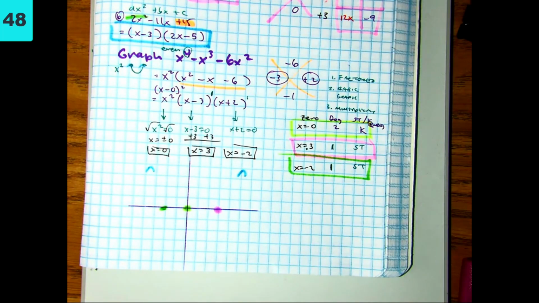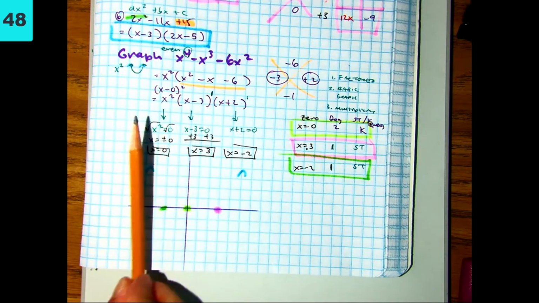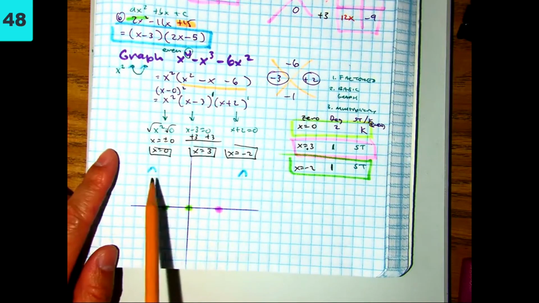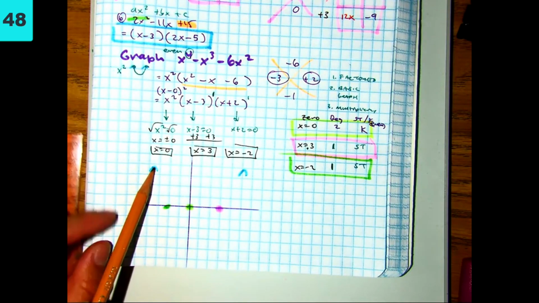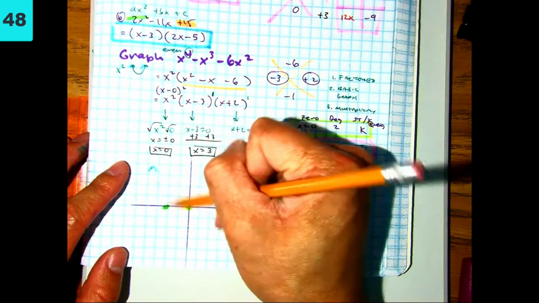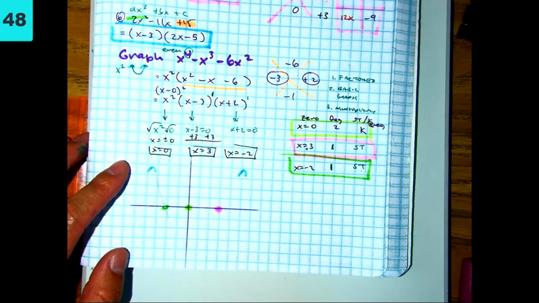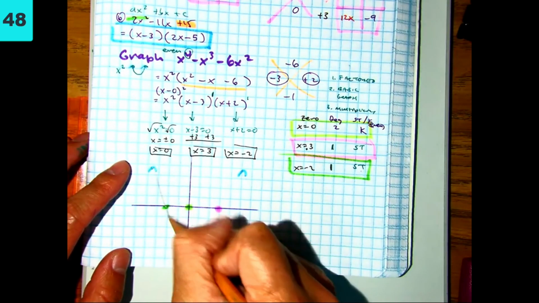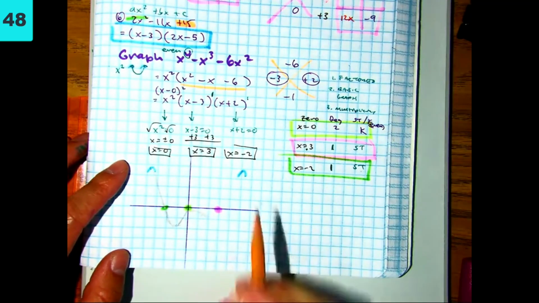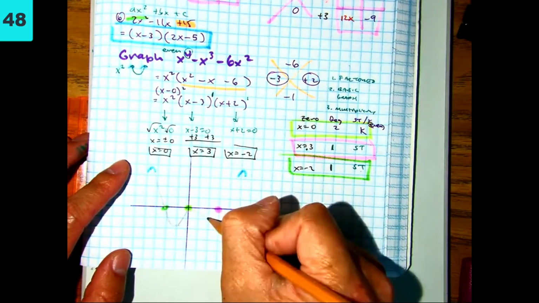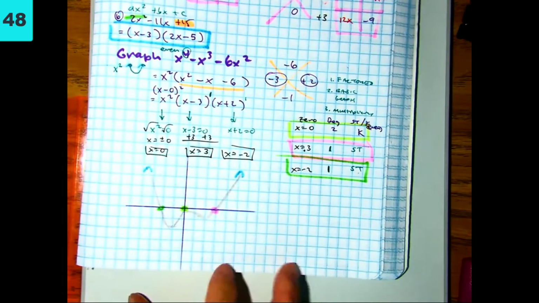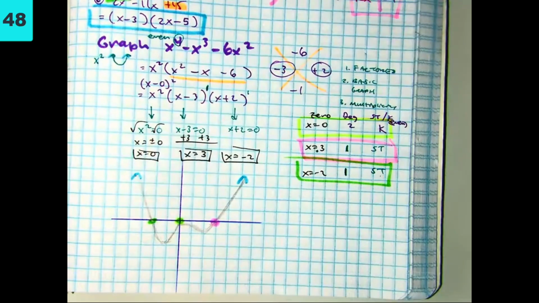Alright, so let's go ahead and start here. We're going to go left to right. Enoch, from here, what do I do at the green? We're going to shoot through it. Enoch, what do I do at the yellow now? We're going to bounce off, or kiss, and run away. And what do I do at the pink? And we're going to end up here. So there's my graph. In this problem, the only difference is that the polynomial was not factored and you just have to graph it.